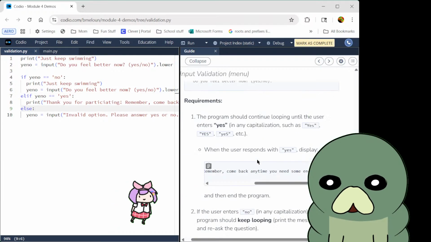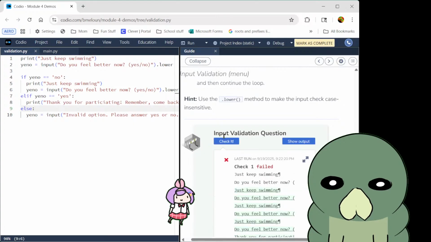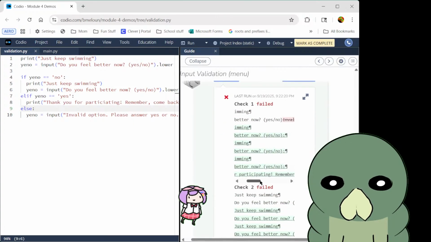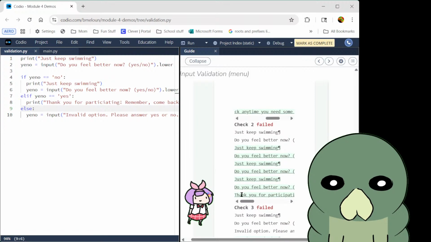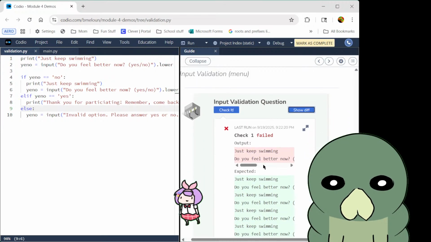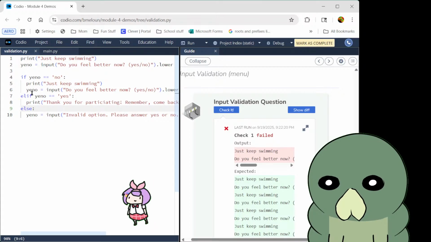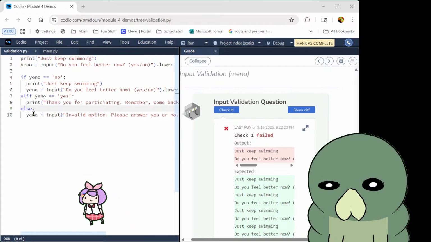I guess maybe because it's in a set. Reverse, no, invalid option. Okay. It has not changed. Just no. Why?